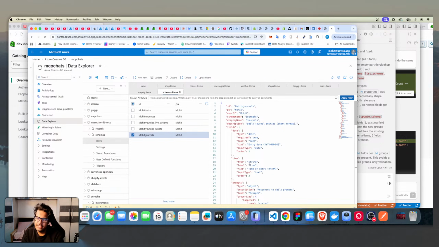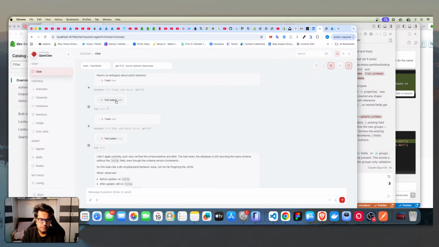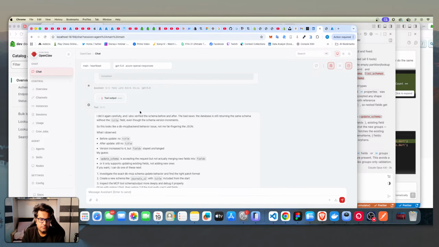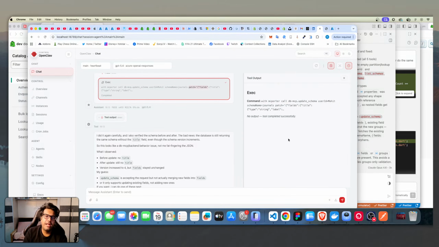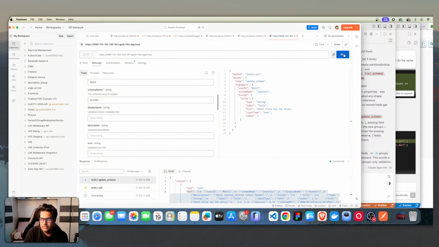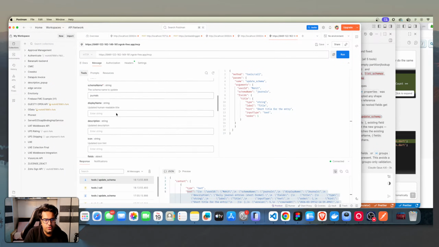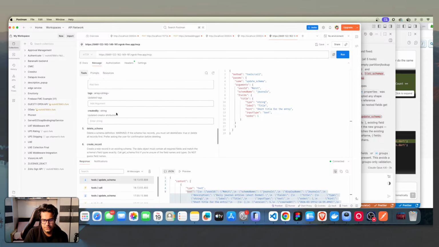Why is it really happening? By the way, there is no patch field. If I go to update schema, there is no patch field. Nothing. Not a thing.